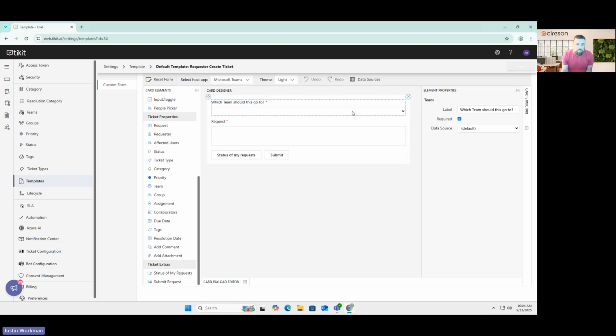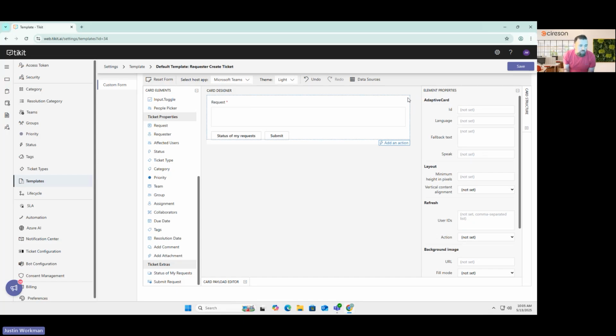And for those that have multi-team, this would be something that you would have had before in the default card. There was a toggle for what we call the multi-team picker, and an end user submitting an issue would be able to select the team that they want that issue to go to. Well, now you can include that or not include it.